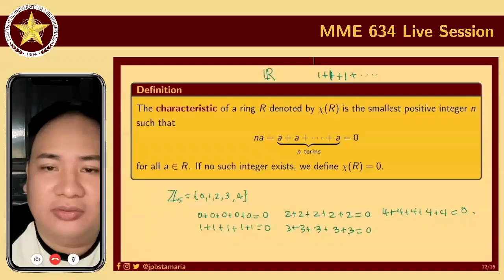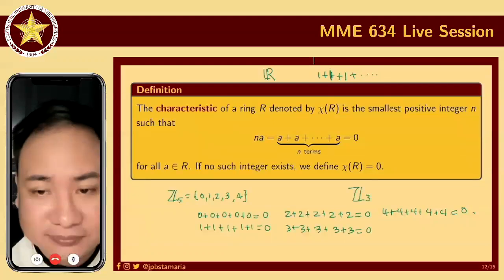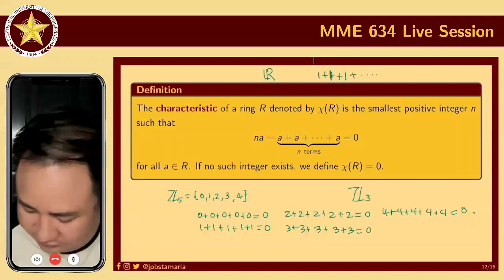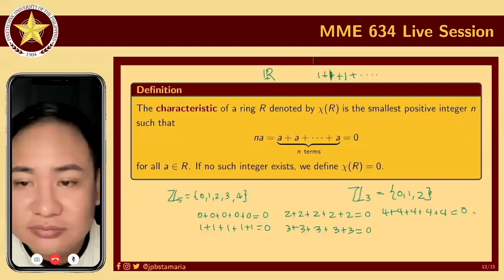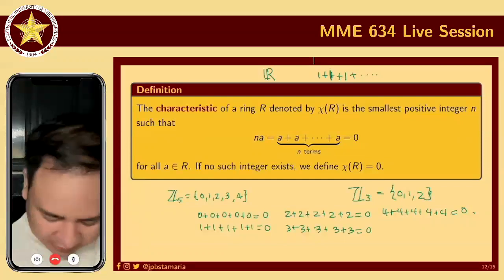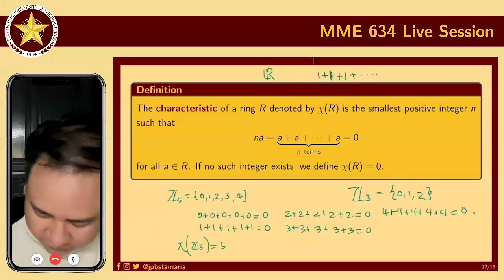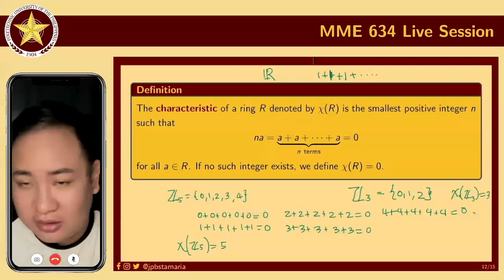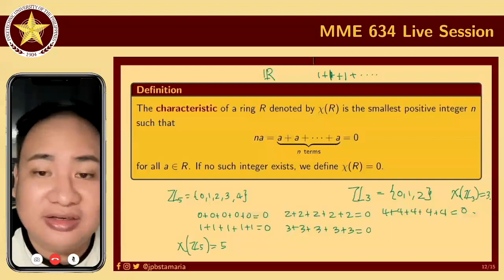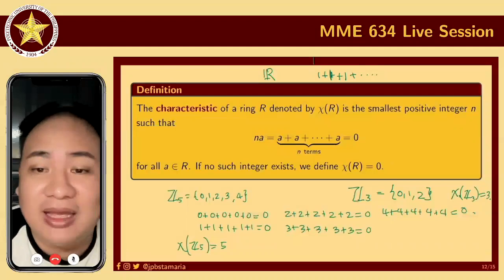Alright. So, yun ang isipin natin ng characteristic. Halimbawa, ang Z sub 3. Ano kayang characteristic ng Z sub 3? What do you think? Modulo 3 tayo. Anong characteristic ng Z sub 3? So, ang characteristic ng Z sub 5, 5, no? 3 rin. 3 also. Yes. Kapag inadd mo yung bawat isa sa sarili nila ng 3 times, nagiging 0, kasi nga modulo 3 tayo. Sa Z sub n, medyo madaling malaman yung characteristic, no?